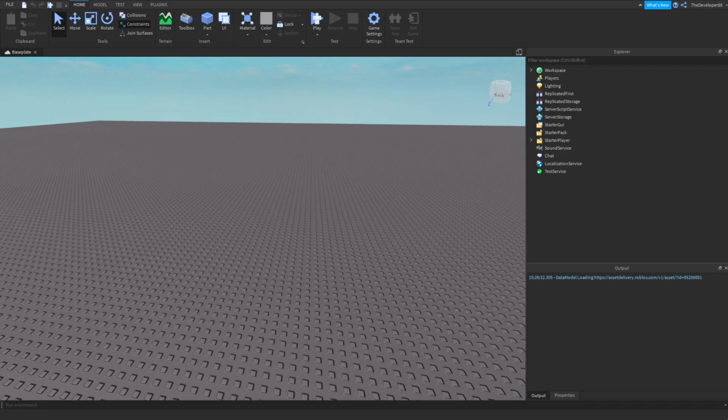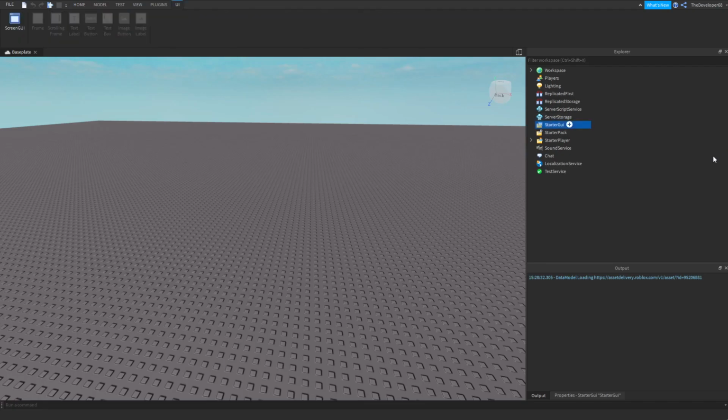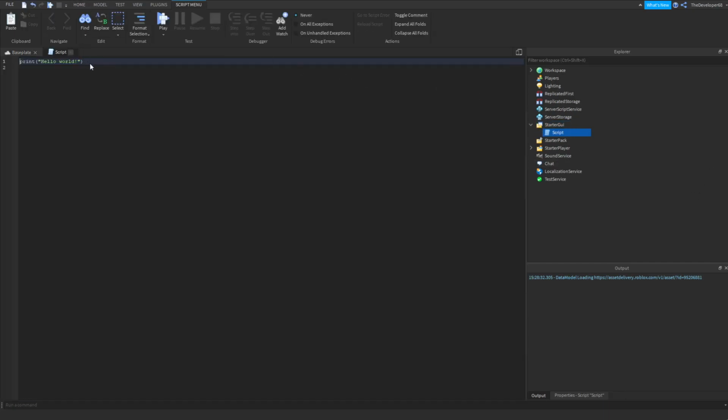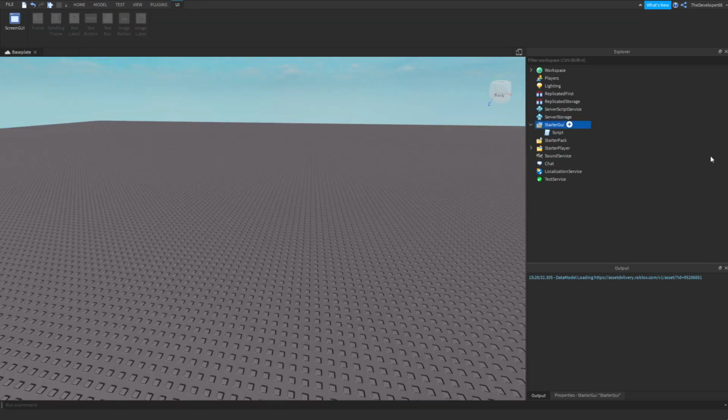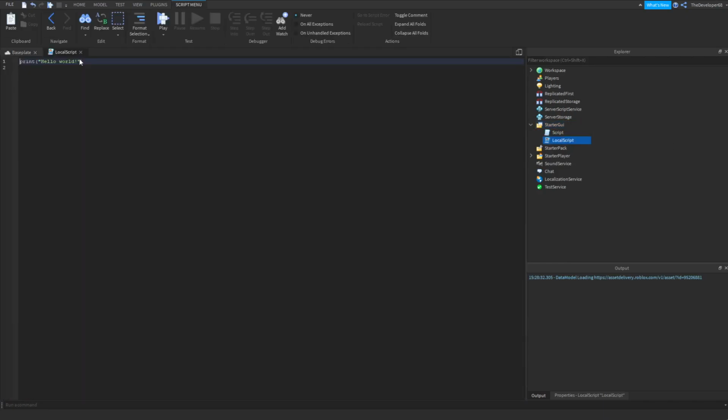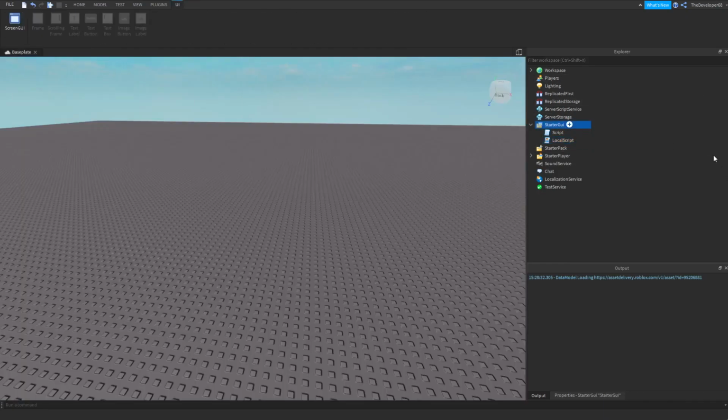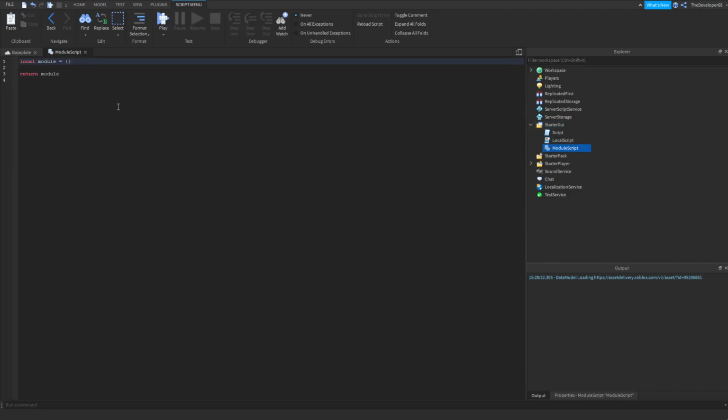So first off, what I'll be showing you guys are the different types of scripts. So there are three types of scripts on Roblox, and those are server script, which look like this, local script, which look like this, and module scripts, which look like this.